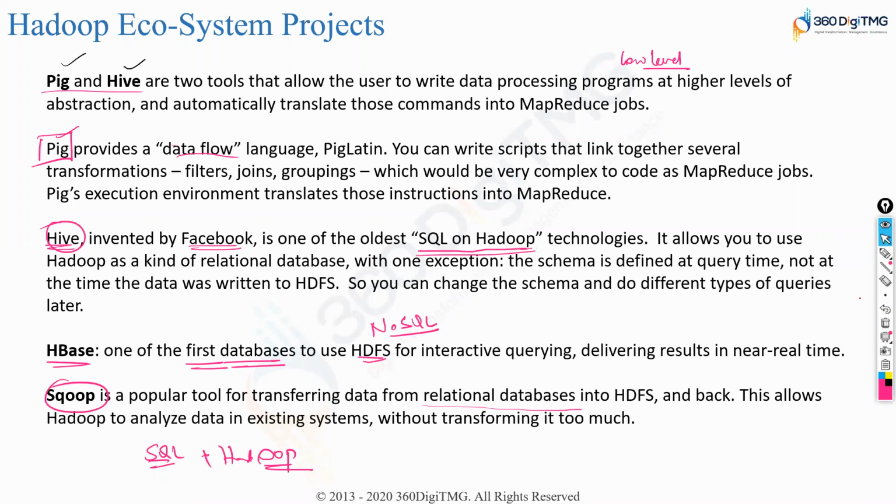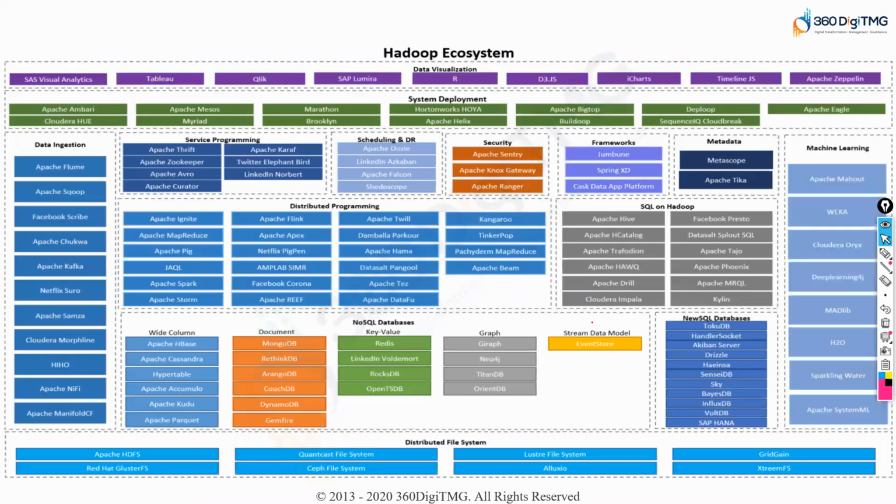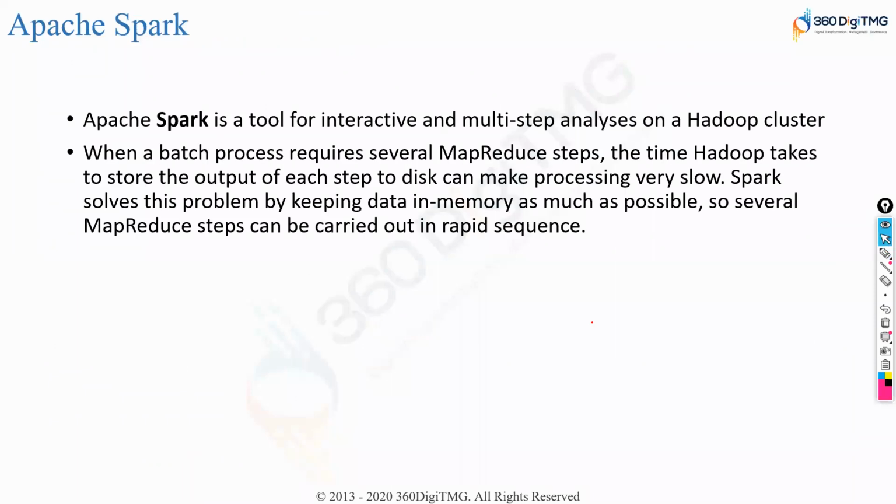Right, and then we also have third-party software, which is Apache Spark. Right? And Apache Spark is again a framework which allows us to do super fast coding, super fast analysis or processing. And all this speed is achieved because Spark uses memory, right? So that's the overview of the different topics that we are going to cover, different projects that we are going to cover.